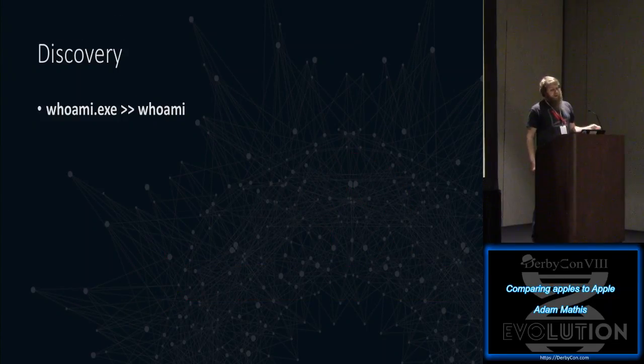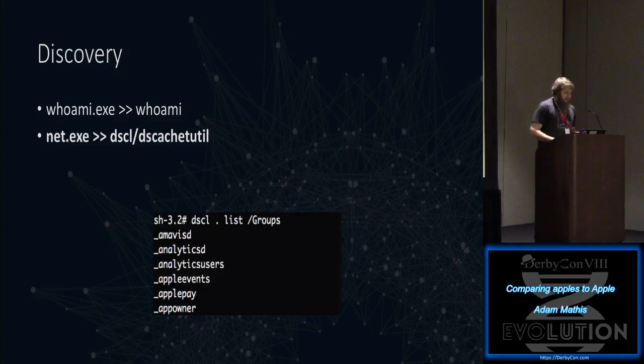All right, so this is kind of how we're going to approach it. We'll look at the thing on the Windows side, we'll look at the thing on the Mac side. So who am I is who am I. Talk complete. There you go. No. So it's the same exact thing. It's who am I, it says who the user is. So net.exe on the Windows side is a common attacker tool, an admin tool to learn information about users, which groups they're in, group membership, other attributes. So there's two tools on the Mac side, DSCL and DSCacheUtil. Those are utilities that you can get all kinds of attributes about individual users, their group membership, other kinds of permission stuff. So just something to keep an eye out for.